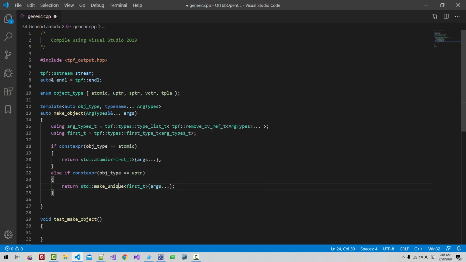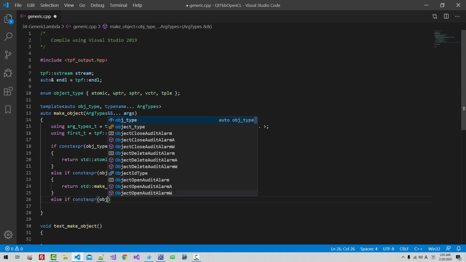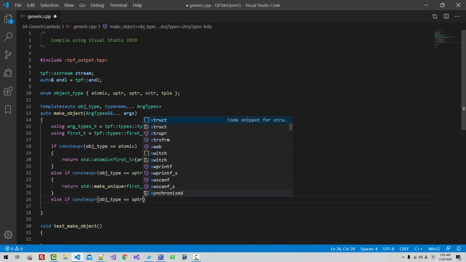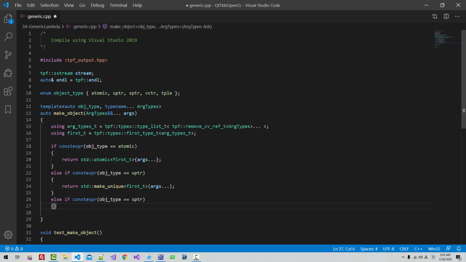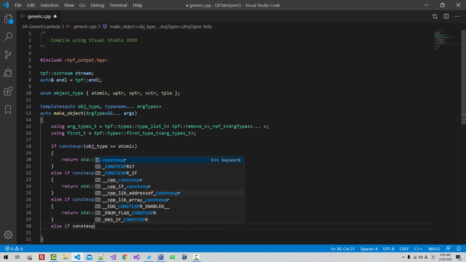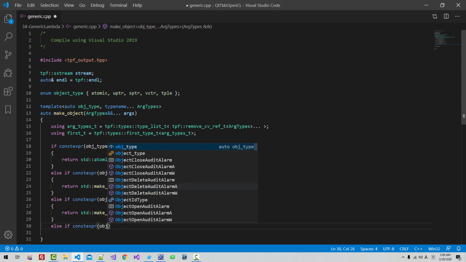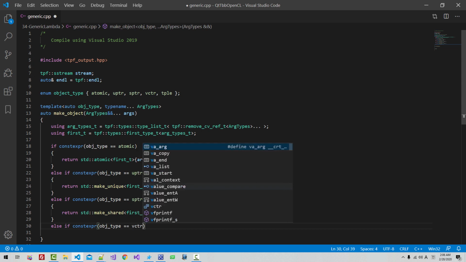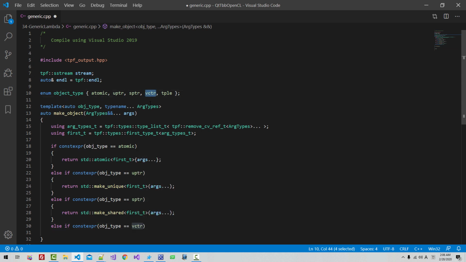Please note that make unique is a function, so we have to use parentheses like this. Else if context pair obj type is sptr, sptr is shared ptr, return std make shared, first T, args. Else if context pair obj type is bctr, bctr comes from here.